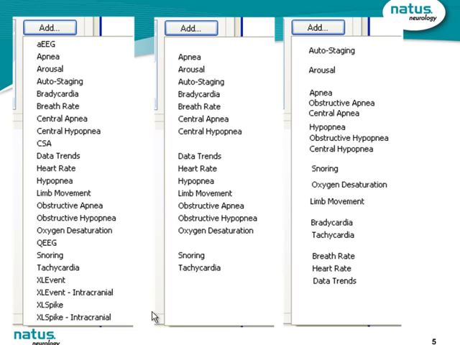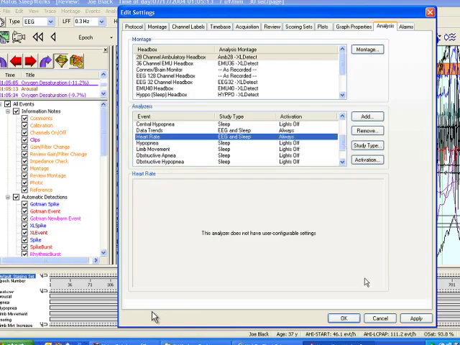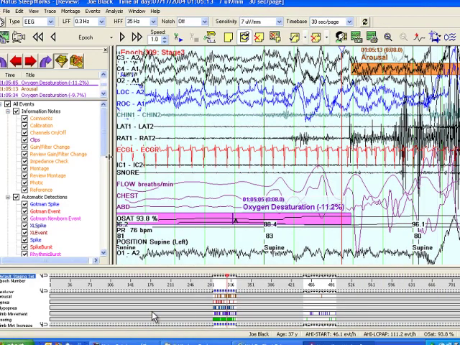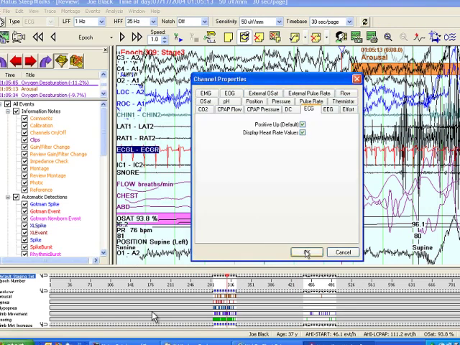And in order for it to look at the pulse rate or the heart rate, your heart rate analyzer needs to be enabled. Now, the heart rate analyzer is not something that's going to lay a tag on screen. All right, you will not see that. What you'll see is on the EKG channel, you'll actually see digital values displayed on screen. Okay, so if you go, just going to click on heart rate. Okay, there are no settings for this. Just going to right-click, go to channel properties, display the heart rate values.